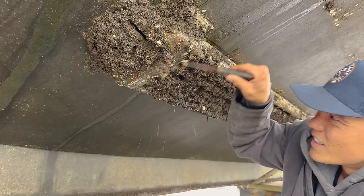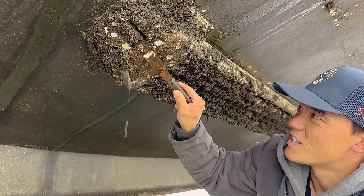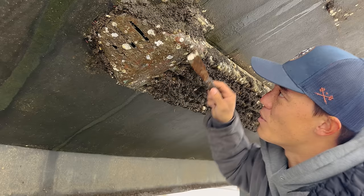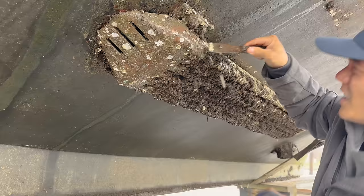This is the keel cooler, which is basically the radiator. In a car you have a radiator where air goes over it, cooling the coolant to keep the car from overheating. Since boats don't move fast enough or have consistent airflow, a lot of them have a keel cooler — instead of fins, you have big corrugated tubes that coolant for the motor runs through. It runs on the outside of the boat around the surrounding water, and that's what keeps the motor from overheating. When you have barnacles growing in it, it's not ideal.